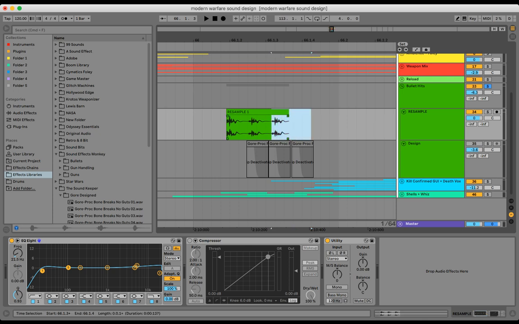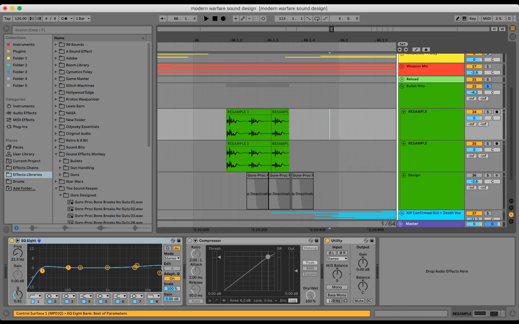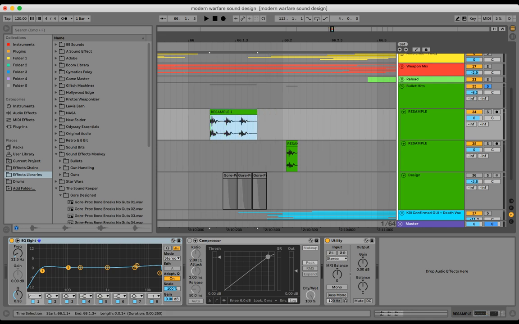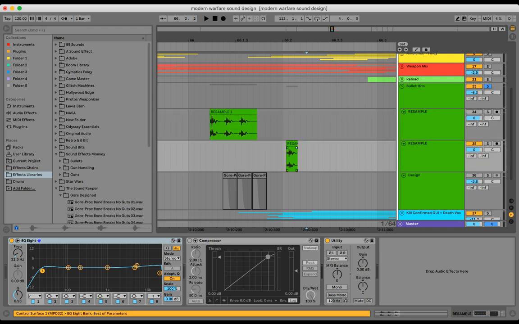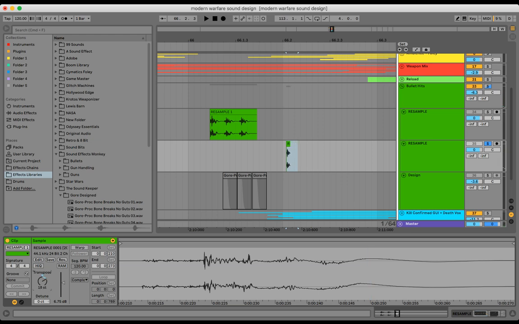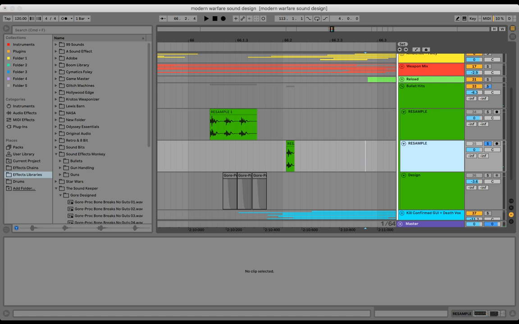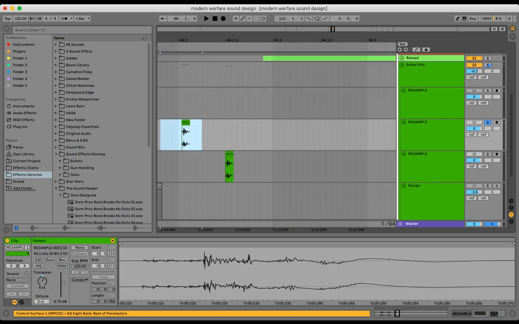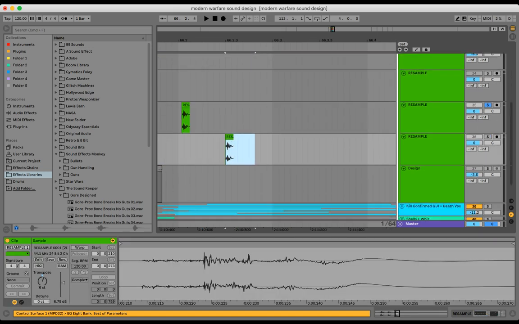For example, what my workflow on something like this would look like is I would probably save this up here just so I could know the timing, just so I could know exactly when I was going to put the three hits. But then I would mute this and then I'd say, okay, here's my sample. What don't I like about it? What do I like about it? Well, what if I pitch it up 6 semitones? What does that sound like? And then if I like that, I go, okay, great. And then I just duplicate the track out again, drag my sample over, save this, and now I'm working fresh again. I'm working from scratch on a new track.